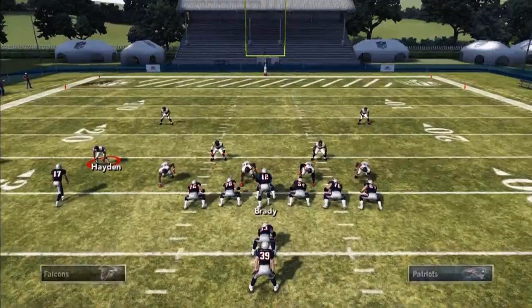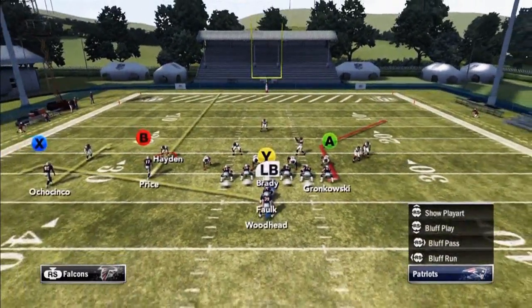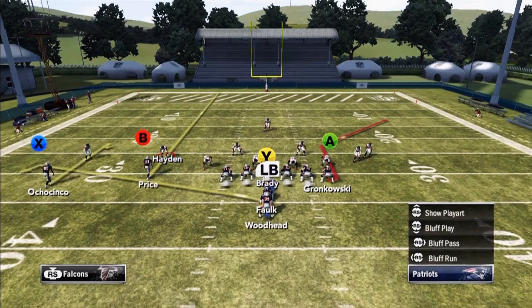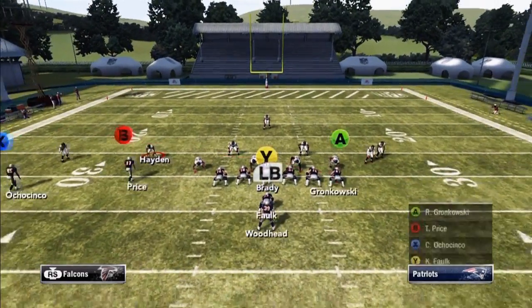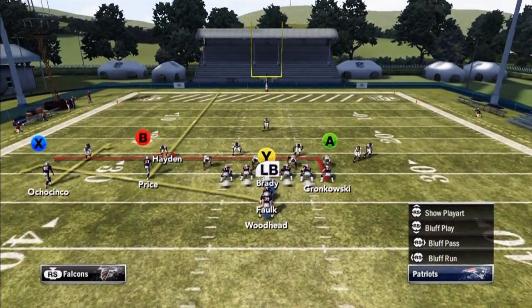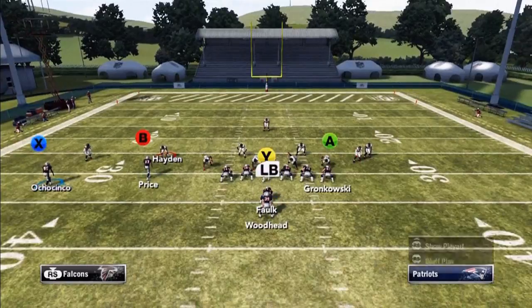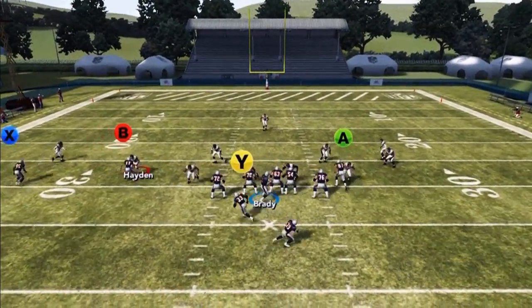Now, if they go to zone, the only thing I'll do, I'll streak the B receiver and maybe slant in the A receiver. You can do whatever you want to with the A receiver. I normally put him on a square end just like so he does not interfere with the curl route to the X receiver, and the X receiver is actually my first read versus zone.